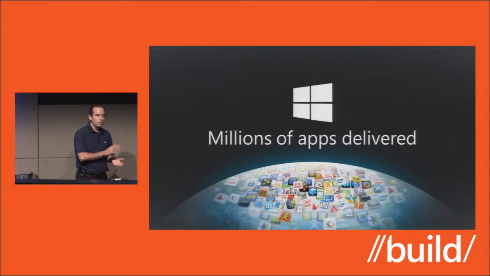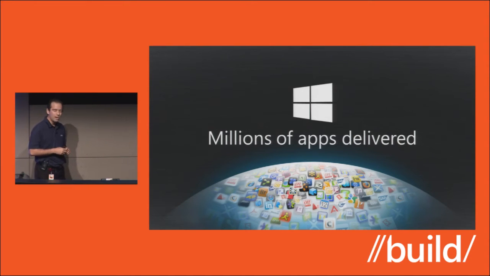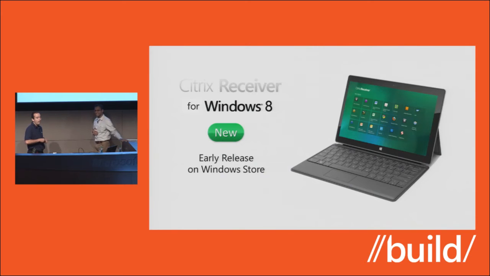For Surface specifically, we've taken our Citrix Receiver from the previous operating system, which is about 3 million lines of code, that we've ported now over to the new platform. 3 million lines of code. And in terms of functionality? It's all there. Okay, great. It's very impressive. So what I think we'd like to do is show you what that demonstration looks like. Great. So Citrix Receiver is our first demo we're going to show you. This is actually out now in the store, so you can download it today, connect to your corporate applications securely and safely in the data center, and still have that great, rich user experience, much like if your applications were running natively on your Surface tablet.